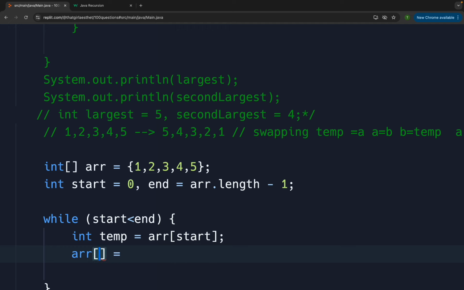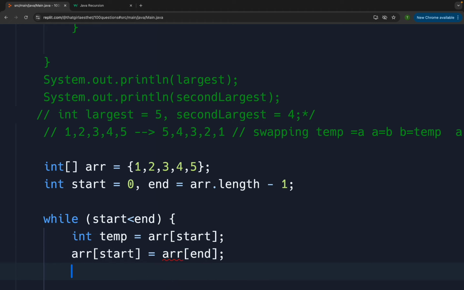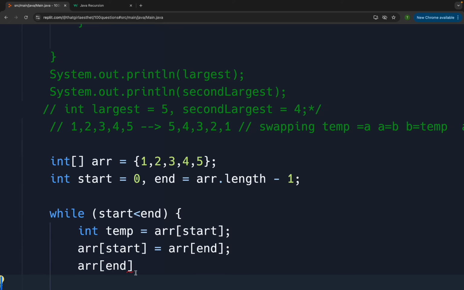Our start is equal to, and then end. And then now we need to reverse the array, so we also need to store the value which was before this, which was the starting value, which is now stored in temp, right? So we need to store that value towards the end, and we need to keep doing this till the indexing becomes equal, till we have reached the middle. Is equal to temp, okay.